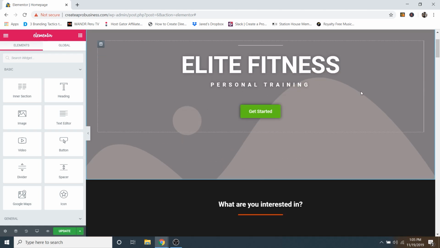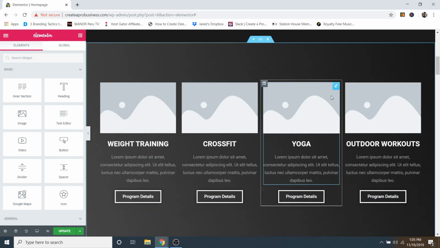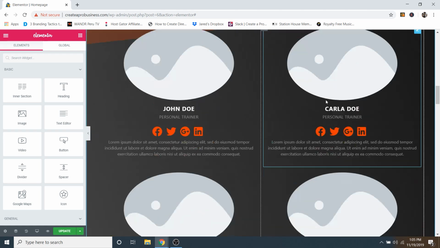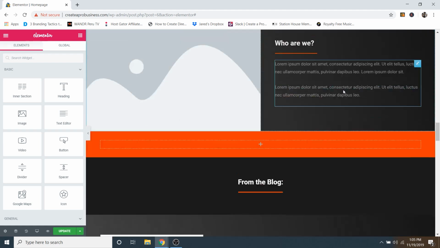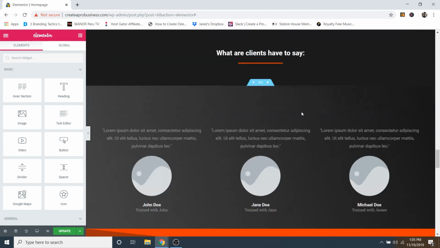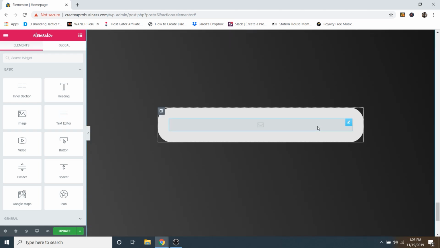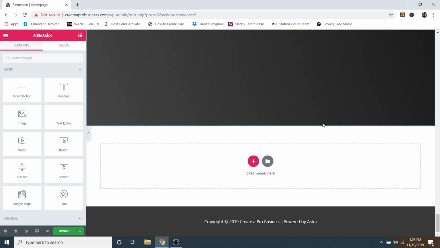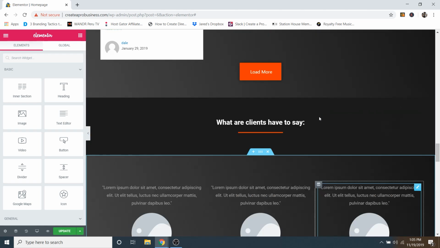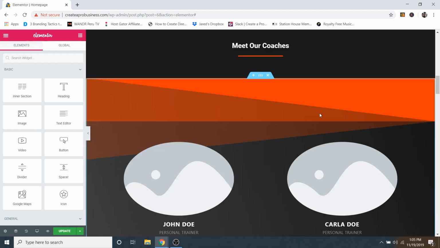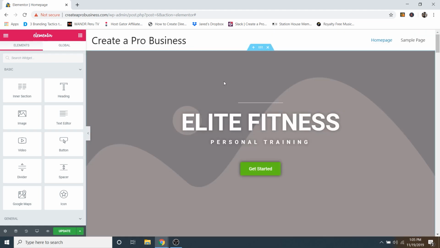Cool, and here is our website template. Now there are no images or anything like that yet, so we're going to be replacing all that stuff, but we've got the whole foundation already laid for us. And I spent a few days working on this one to make sure that it was responsive and clean and could be worked with any type of business that you have. So let's go ahead and start replacing everything.